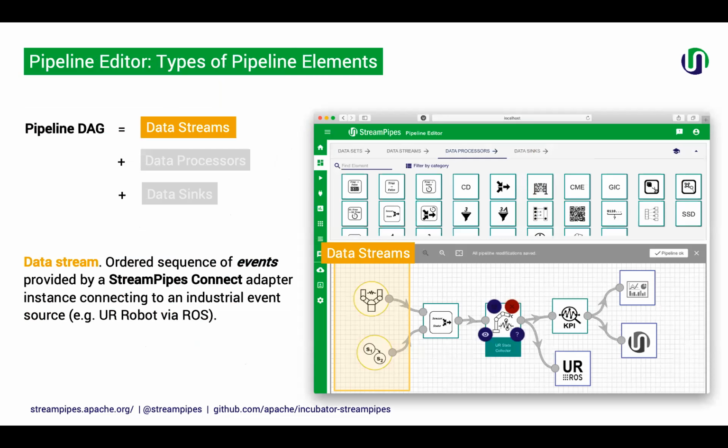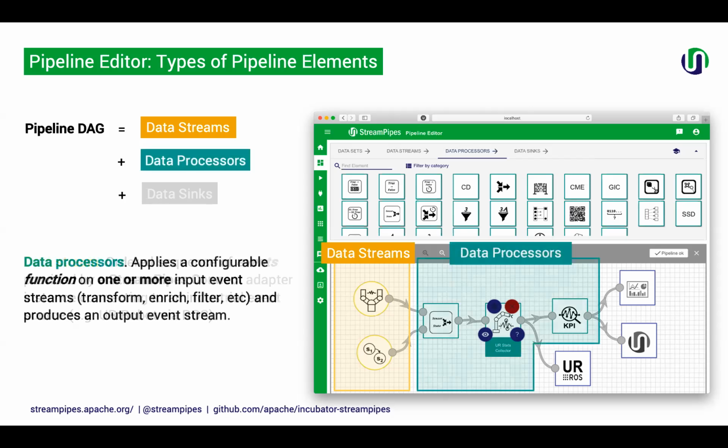Here you can see a brief overview over our architecture, what the user sees in the graphical user interface. So a user always builds this execution pipeline, which is shown on the right. So we have multiple data streams. In this case, we have two different data streams, which are produced by StreamPipes Connect. And they produce a continuous data stream and harmonize it on our internally used message broker.